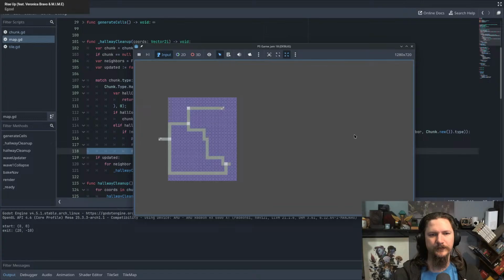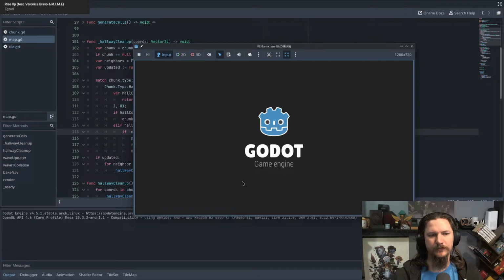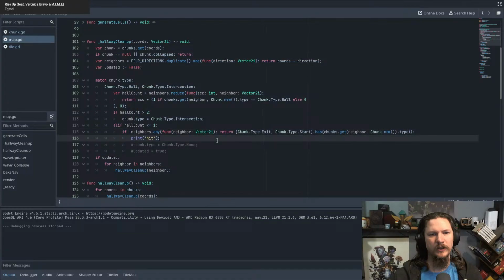Start. No hits. It should have had a 1. We don't need intersection here. Right? Exit. Start.